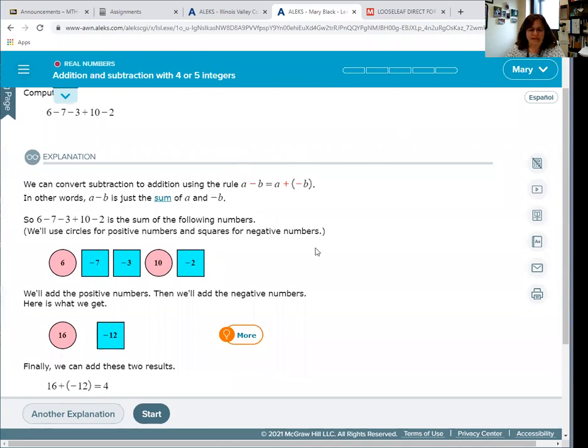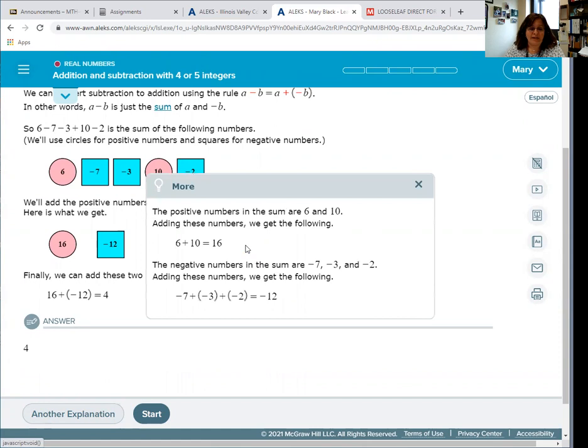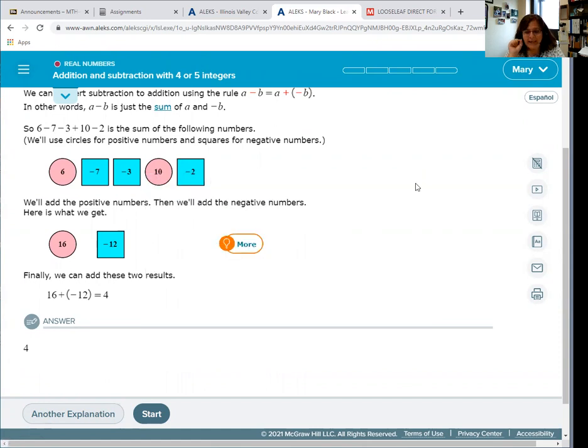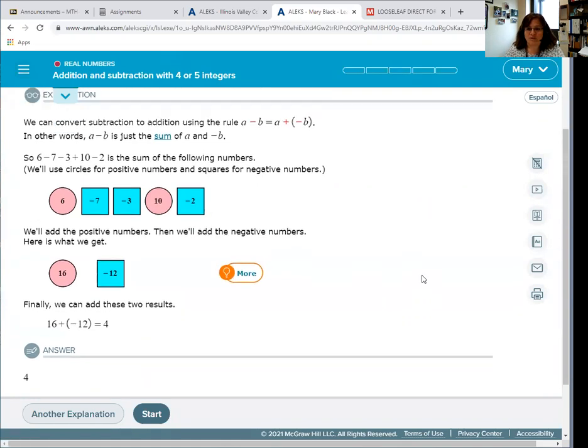Anytime you see a light bulb that says more, or it might say why, you're going to click on that. Another little box is going to open. I encourage you, anytime you see those, click on them and take a minute to read them, because sometimes they give you an alternative process or method for doing something, or they just give you a little bit more background information. I would highly suggest clicking on those when you see them.